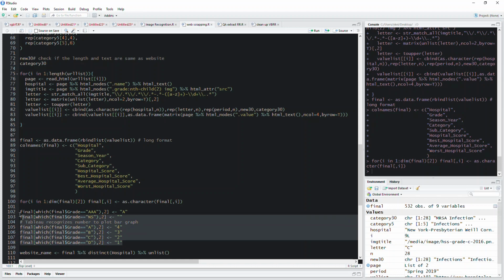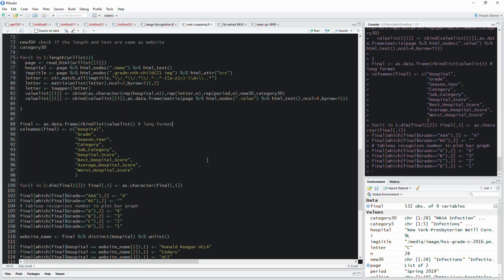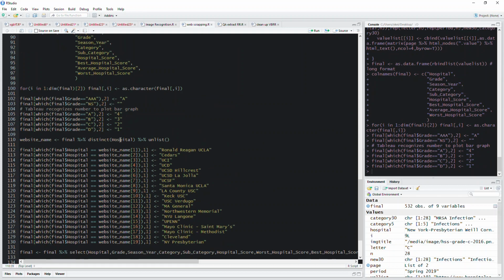So in order to do that, I need to convert the text into number, so that I can create a graph instead of just showing the text. Okay, so this is only for the Tableau dashboard. And finally, just more formatting.